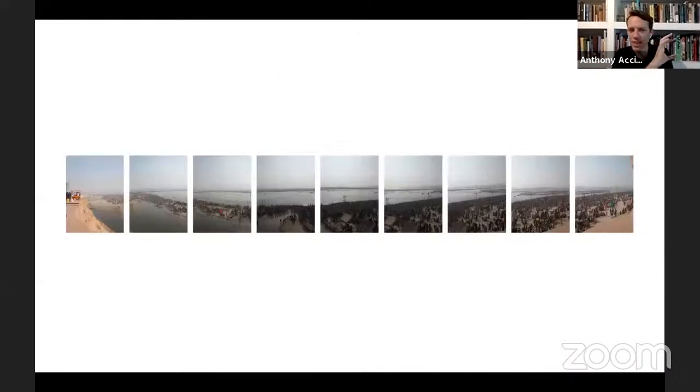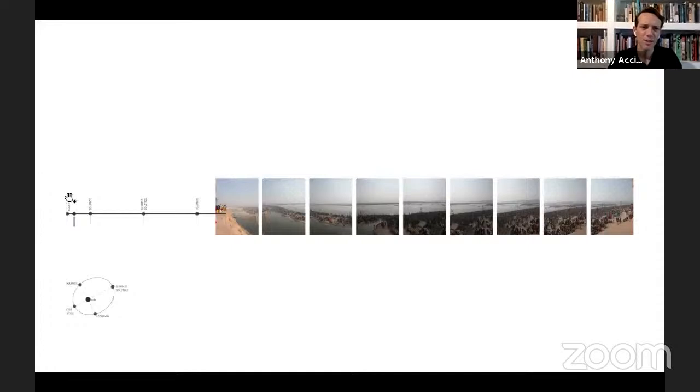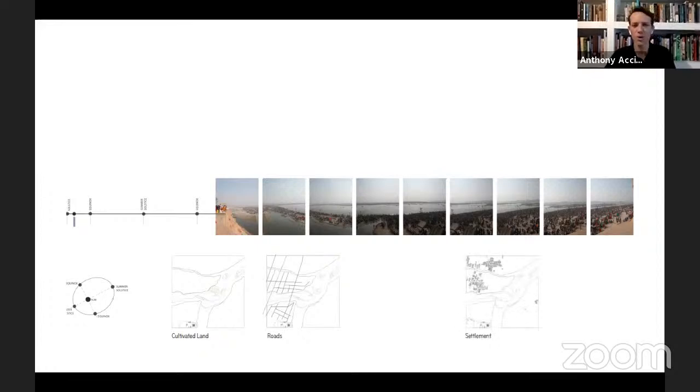I also would go to the Sangam and I would photograph it as a kind of panorama every year, click, click, click, click, click like this. So this is during Magh Mela, right? So January, February, where we can see this huge temporary festival that happens, this temporary city with all of the electricity lines, the tents, the pandals, the temporary structures. And here you can see that time of year, it's during where we're at with that tone of violet. And I draw then in plan, kind of cartographically, cultivated lands, roadways, settlement patterns, population density or people, and then a kind of summation.